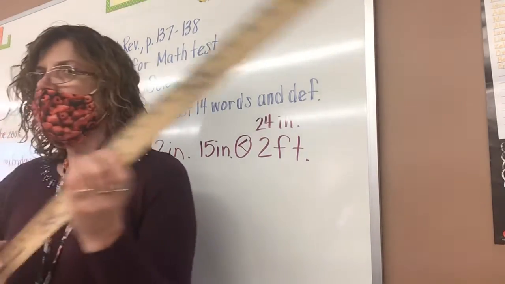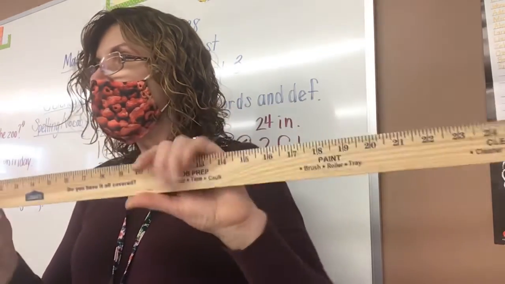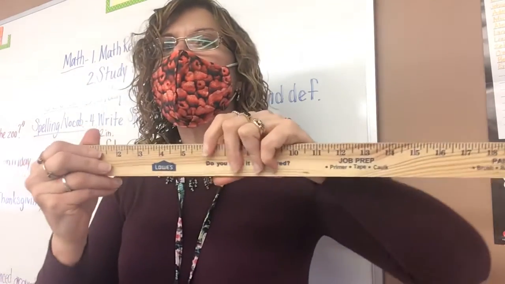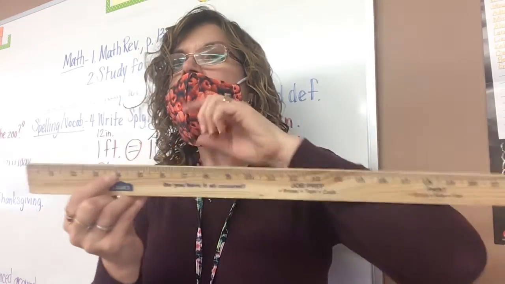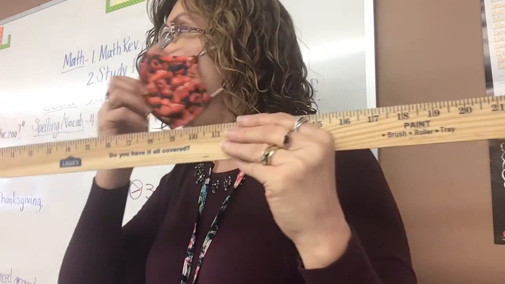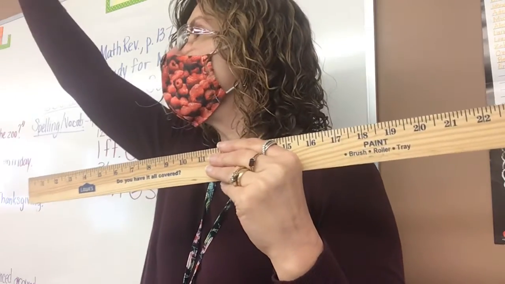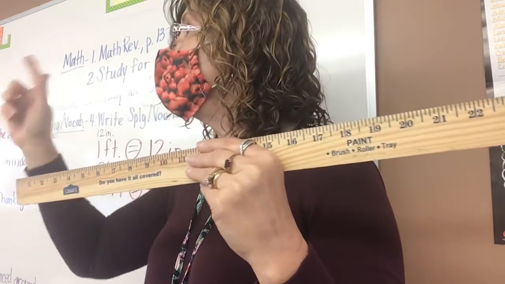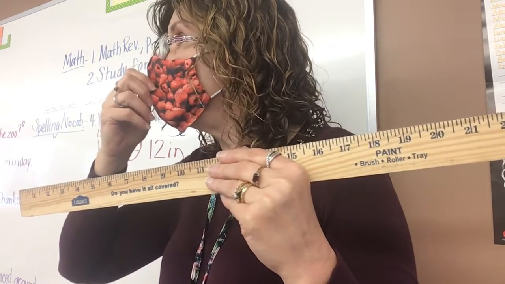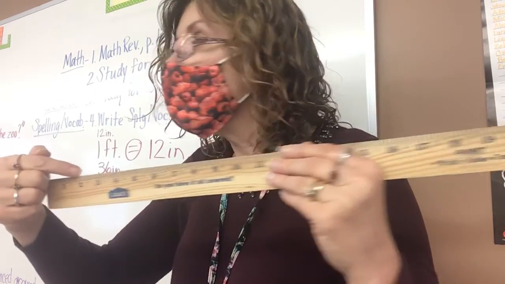Now, look up here. Please look up here. I know this is not going to be easy for you to see. When we go back to the front of our paper, go ahead and go back to the front of your paper. Look up here, though. When you measure, if it is right on the number, that's the number you put. You're going to start at the end of your ruler, or some of your rulers have a 0, and they tell you to start here. How many of your rulers have a 0? That is where you need to start measuring or start drawing. Please do not start measuring and start drawing. I need you to look up here.